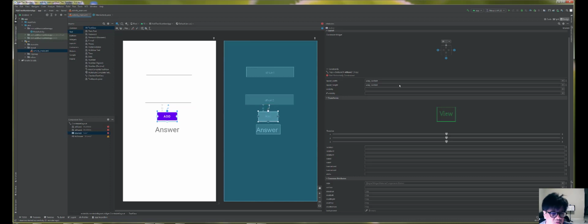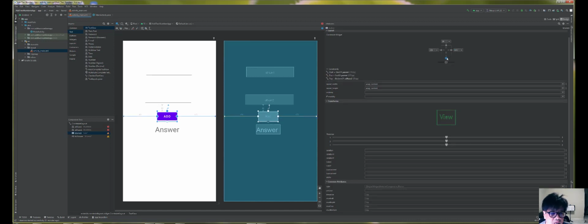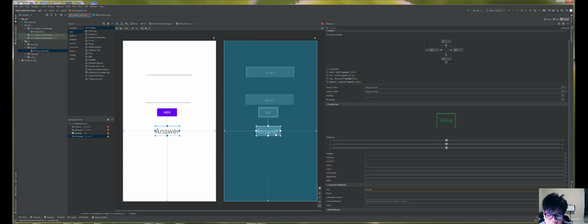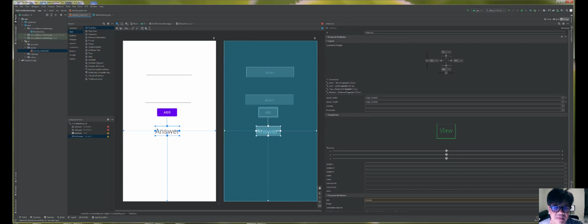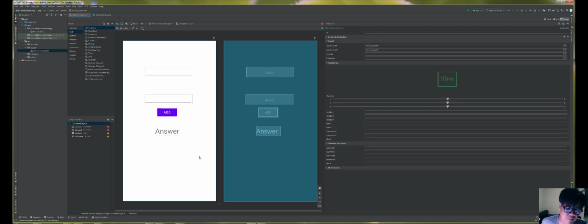I didn't do it, so I have to click on the plus over here that anchors it. Make sure the buttons also anchor to the proper left side and the right side, and at the bottom as well. Okay, and the answer is changed into the text, and make sure you have the layout for that. In the attributes it says TV text view answer, like I have up here. So every one of these, you're going to use in the code. Part of your code when we code this is to make sure you know what the IDs for these things are. Again, all this is the design in the activity_main.xml file that's up here.